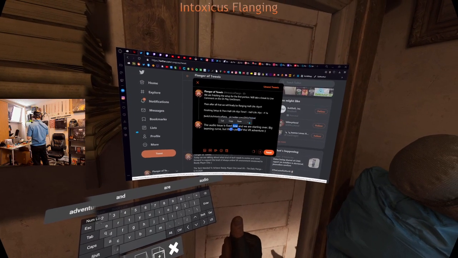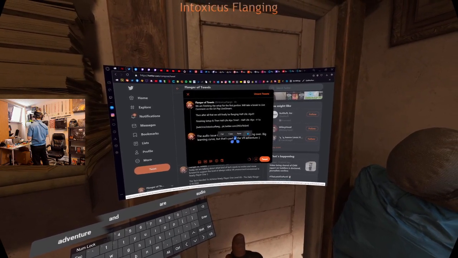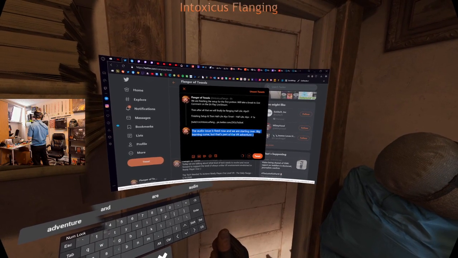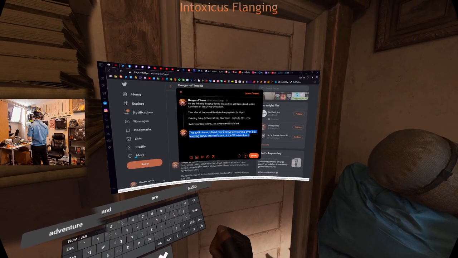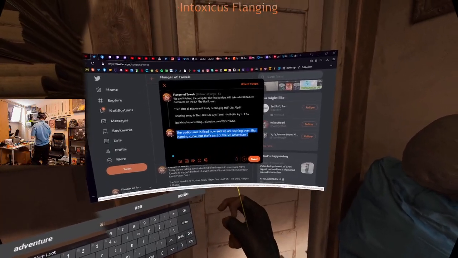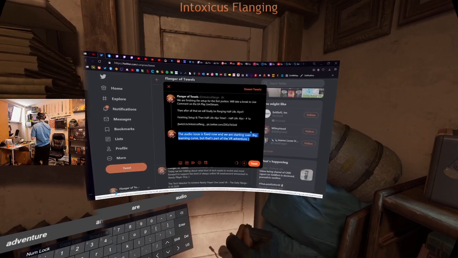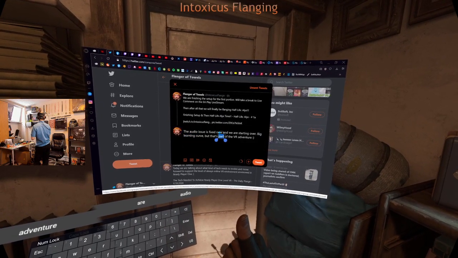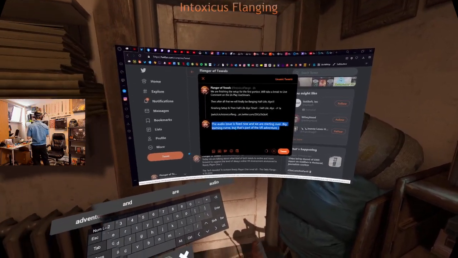Okay. Oh, it's like mobile. That's convenient. Or kind of like mobile. How do I right click? That's not it. Okay. Copy and paste. Oh, come on. Select all, but then copy it so I can paste it.